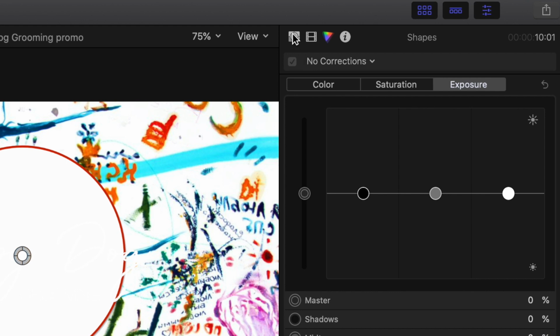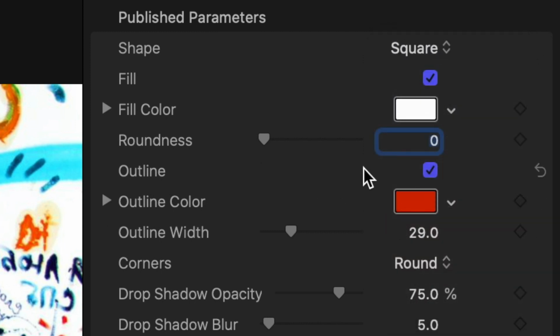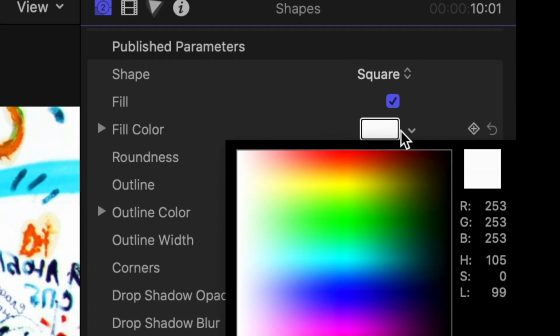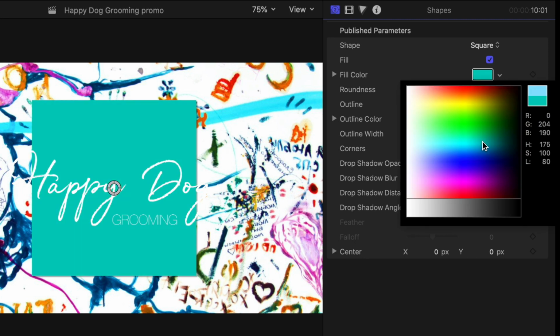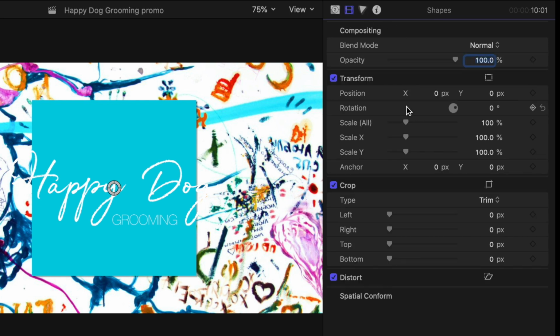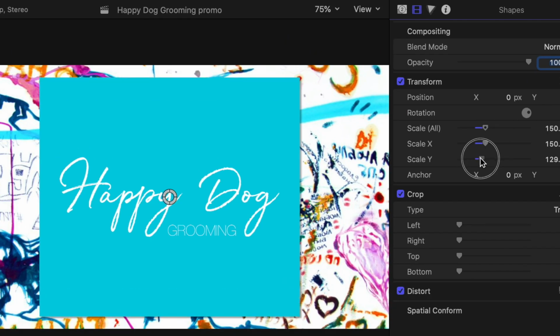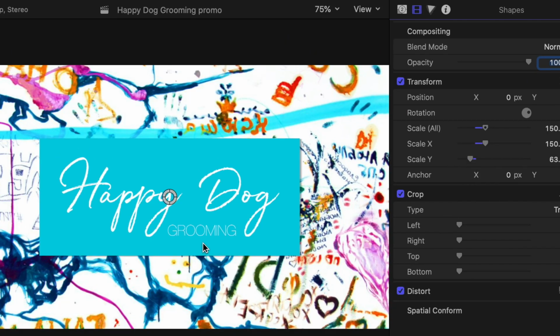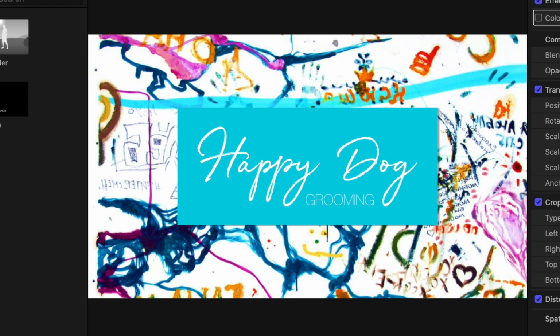Then you've got to choose what shape you want. So I'm going to choose a square. Get rid of the outline because I don't like that. Change the color of it to, let's say, this nice, something kind of tealy like that. It's quite cool. And I want to change the shape a lot more. So you go to scale and then X and Y, make that different. There we go. Perfect. See how much more visible that is now? Now again, your client might not like that. They might want the logo to be, just the text, but that's fine. You use one of my other tips for that.